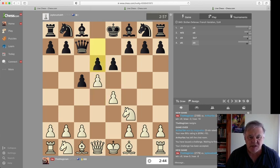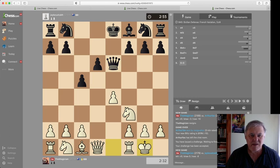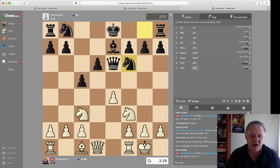Just play D5. I don't know about that. You can't play knight C6. We'll check him. Get rid of my white squared bishop. I do that all the time when I just don't want to have a bishop where the pawns are on white squares. I'll just take that pawn off and castle. And then now I've got an operation square on D5, so I can pop my knight in on D5 and just get a good game.